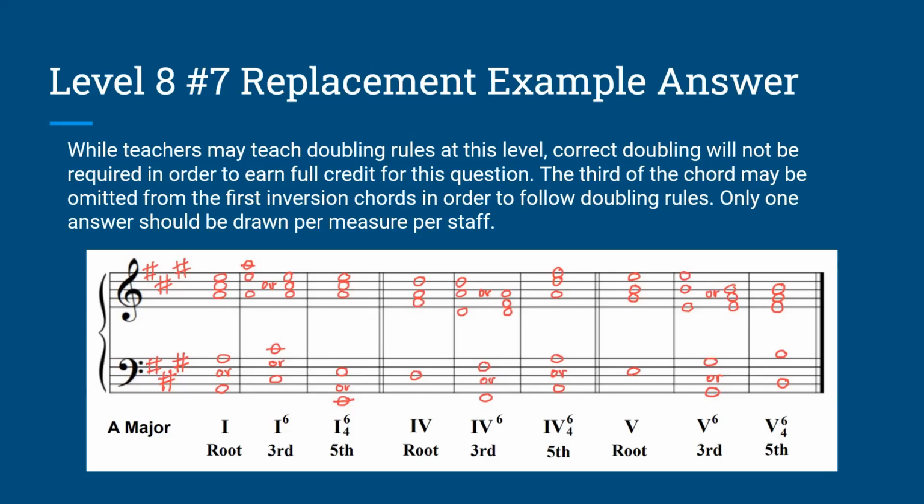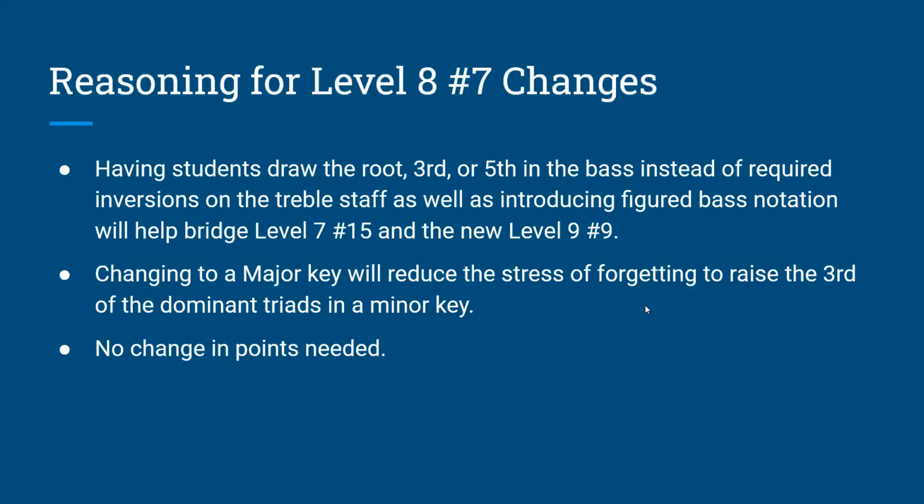Are there any questions for level 8 replacement question? The reasoning for level 8, number 7 changes: having students draw the root, third, or fifth in the bass instead of required inversions on the treble staff, as well as introducing figured bass notation, will help bridge level 7, number 15, and the new level 9, number 9.